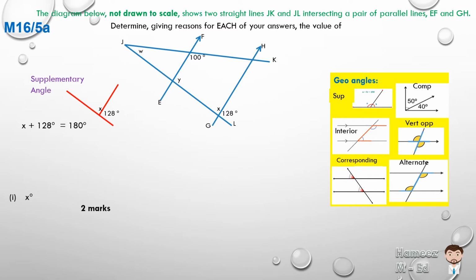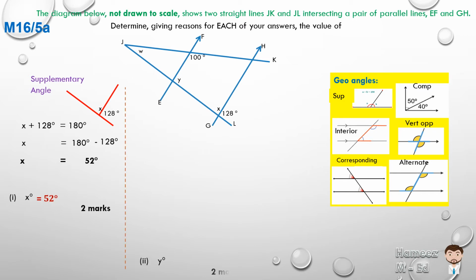And if we want to find x, let's get rid of the 128. So let's rewrite it. X is equal to 180. And where do we put the 128? The 128 is adding on the left side. When we carry it across, it will be minus. And x is equal to 52 degrees. As such, we've solved for x being 52. And we can substitute in there 52 plus 128. Just double check. And it'll give us 180 degrees. So we're on the right track.